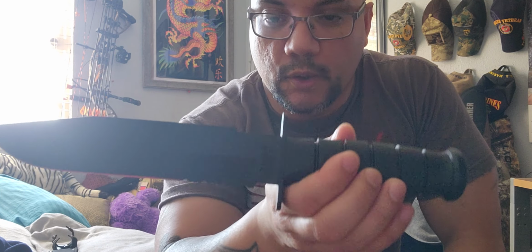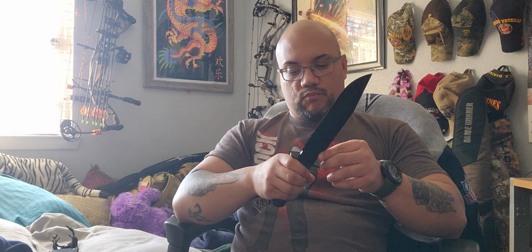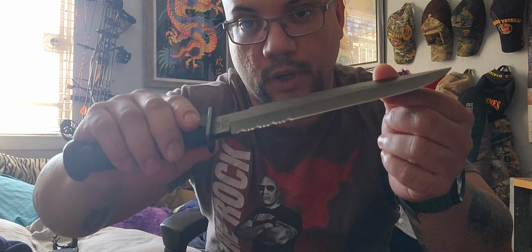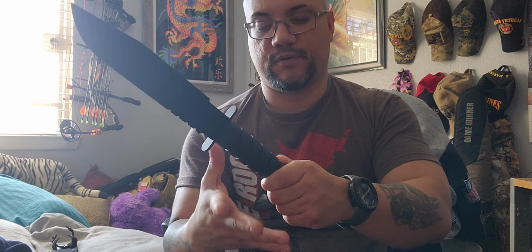And I've had this one for a while. As you can see, it looks brand new, but believe me, I've had this for a while. It's got the pommel, it's got the tang, just like you would in a regular K-Bar knife. And yeah, it's got the serrated edges as well. If I'm not mistaken, this knife is made from 1095 carbon steel, and is coated with the black coating that you see on this to prevent it from rusting. And it's got like a rubbery handle.